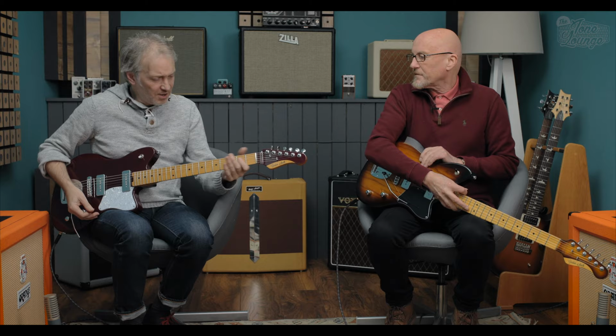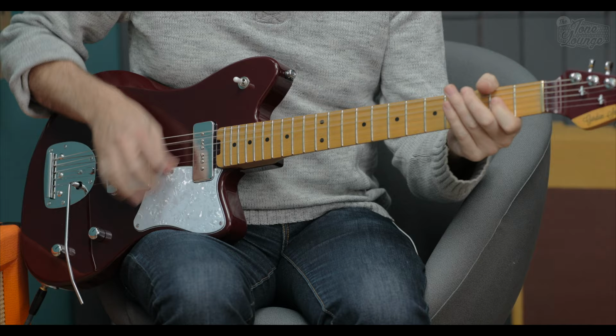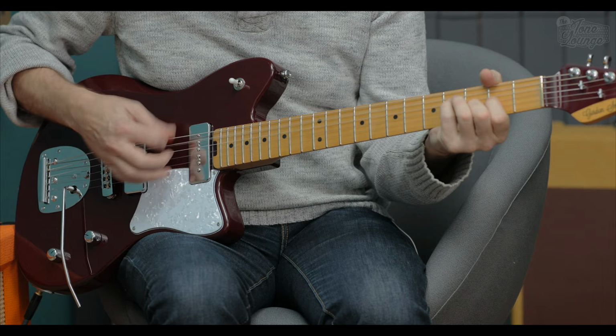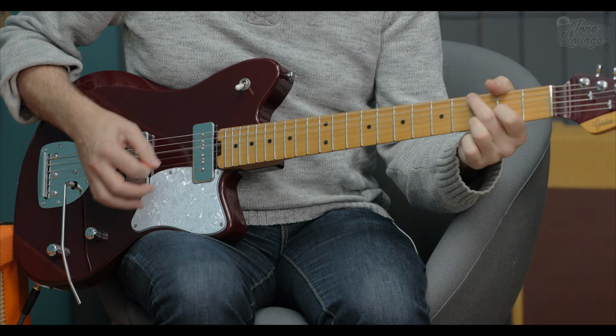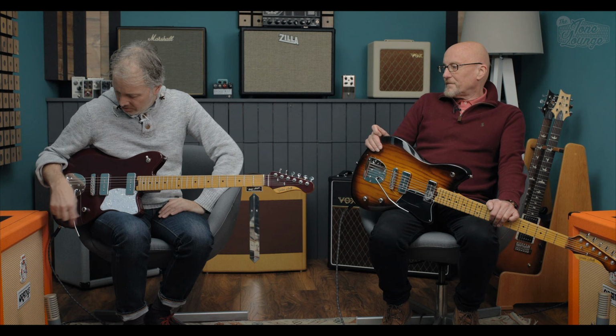Right. I'll start again with the bridge. It's a medium gain crunch, isn't it? And then if I roll off, it's a useful roll-off tone. It's not one of those guitars that is on or off. Nicely balanced, so versatile, very nice actually. All of those tones were lovely. And it's just straight into a single channel. And I think everything's been well chosen and well voiced.